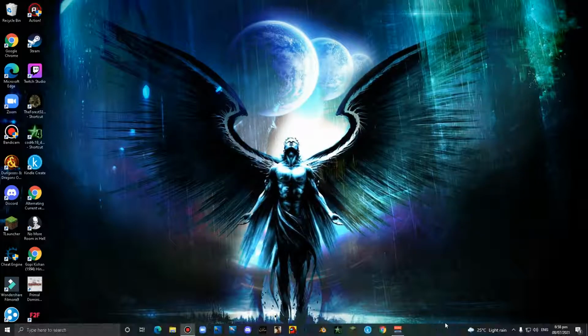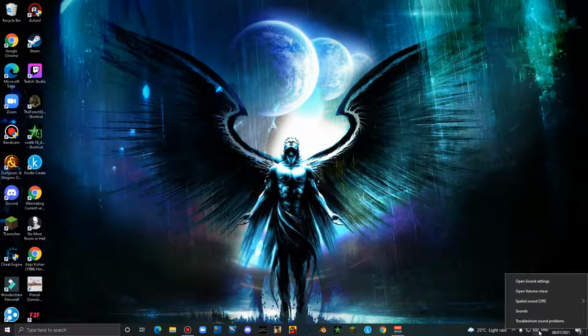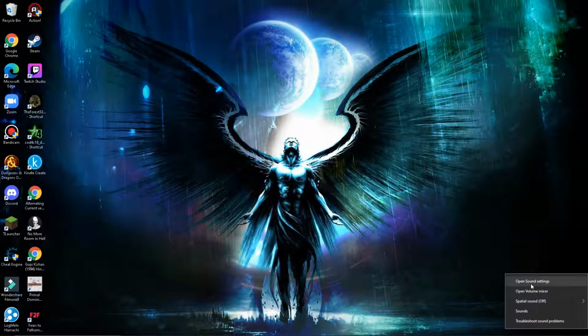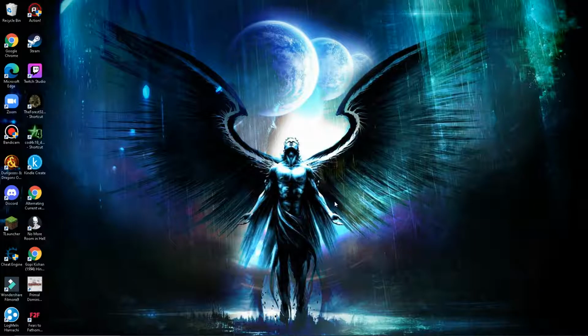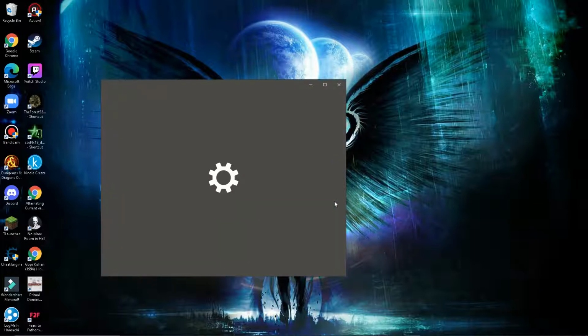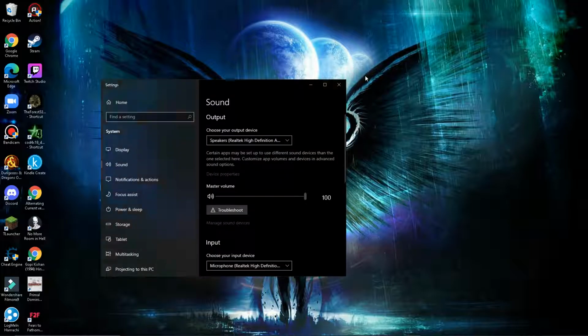So yeah, other than that, you want to right click on the sound area here and click open sound settings. Now the reason why this didn't work last time on the other old computer I had is because I had every other sound enabled, so it disabled my actual mic, which is annoying. This is not the setting, but oh wait, yeah, this we're going to start with first.